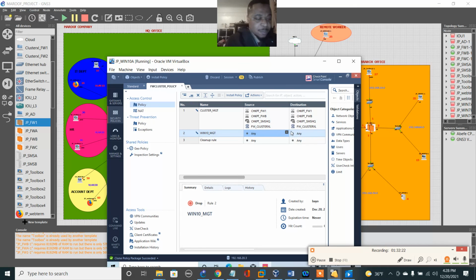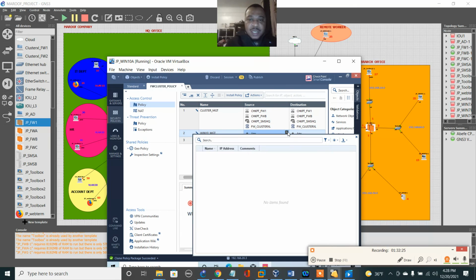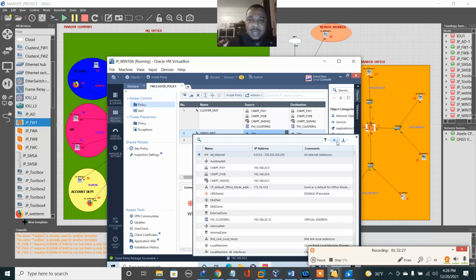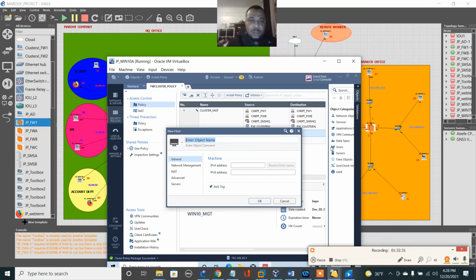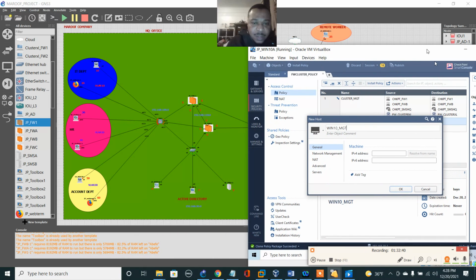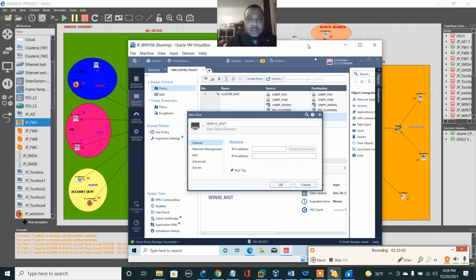So the source is going to be win10 hosts, win10_management, 20.4, the 192.168.20.4.